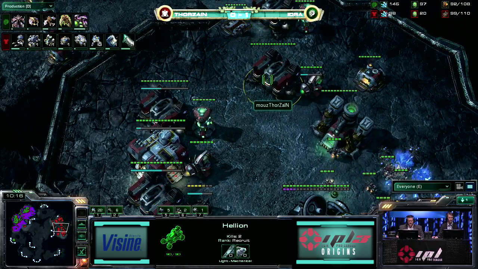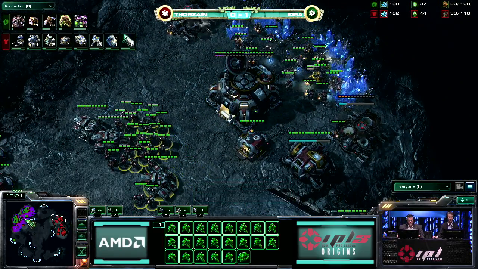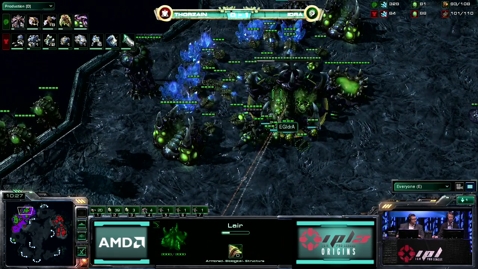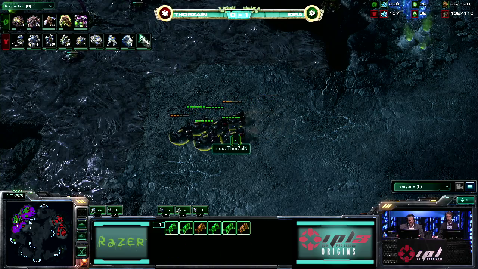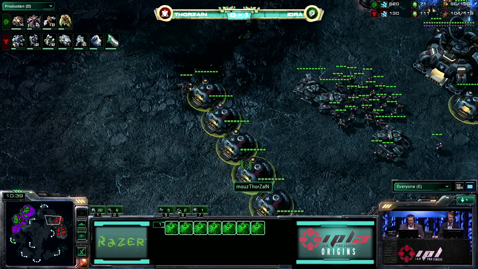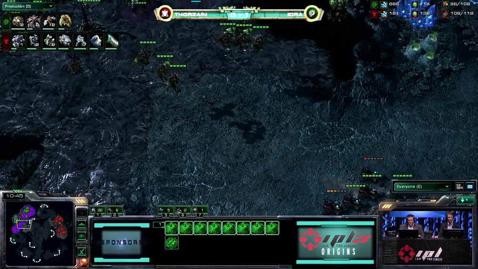7 mutas on the way, and you know what? ThorZaIN does not have a single turret up at his main. He's going to have to do all the defense with just Marines, and that can be a little bit difficult sometimes. So we'll have to see how he can defend against it. He's completely walled off his natural supply depots too. Oh, yeah, Pingies are a big advocate of this. Says that this makes a huge difference, a lot larger than you would expect.